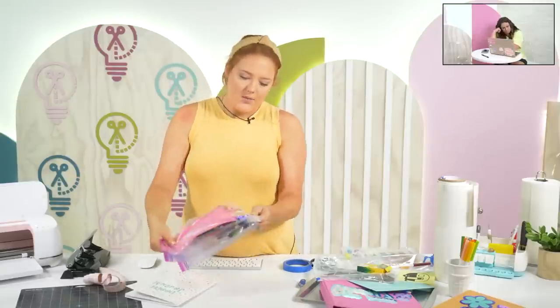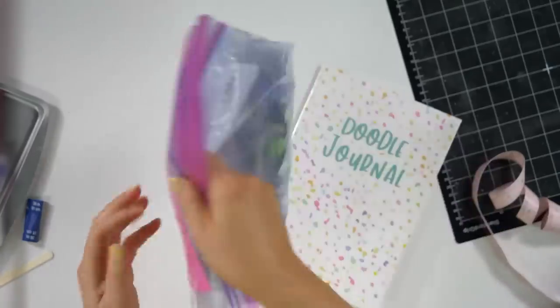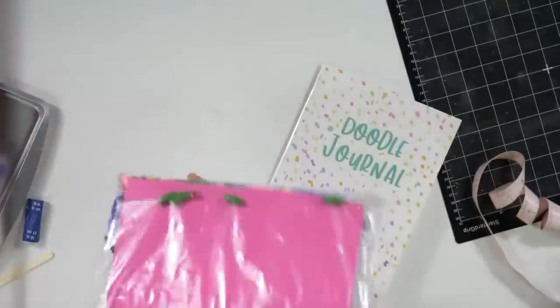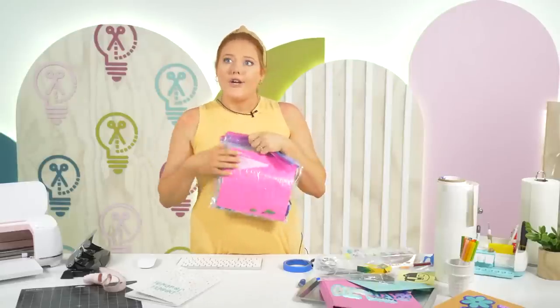And then what I did with these is, if you're a sewer, you can just stitch along this bottom edge. So this is a book in itself. Like, this is going to stay together. So if you're last minute and you don't have a binder or something, you can just put a stitch along that bottom edge and you're good to go.